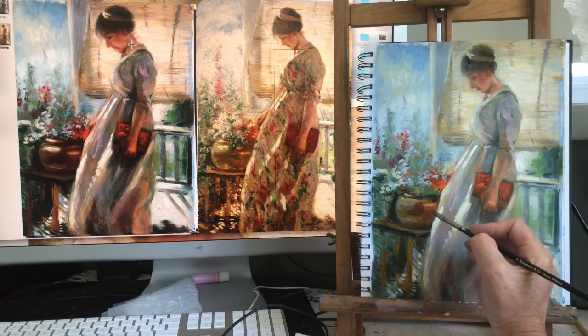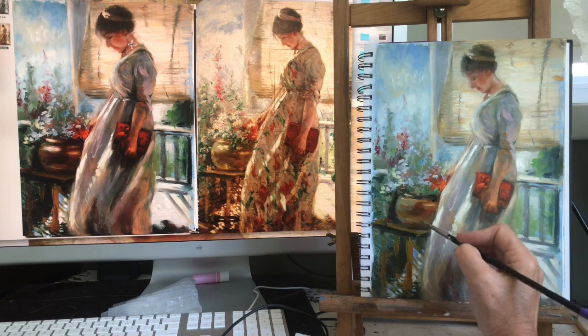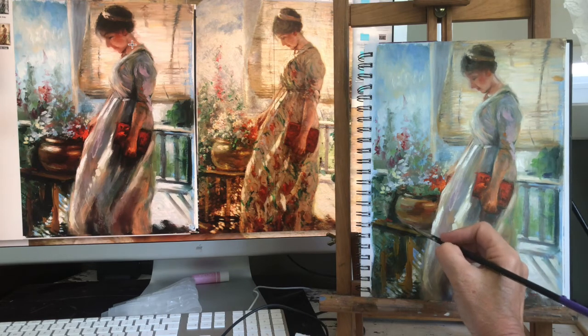And so what if you repaint this pot three or four times? It's okay. It's good practice. Good practice for metallics.